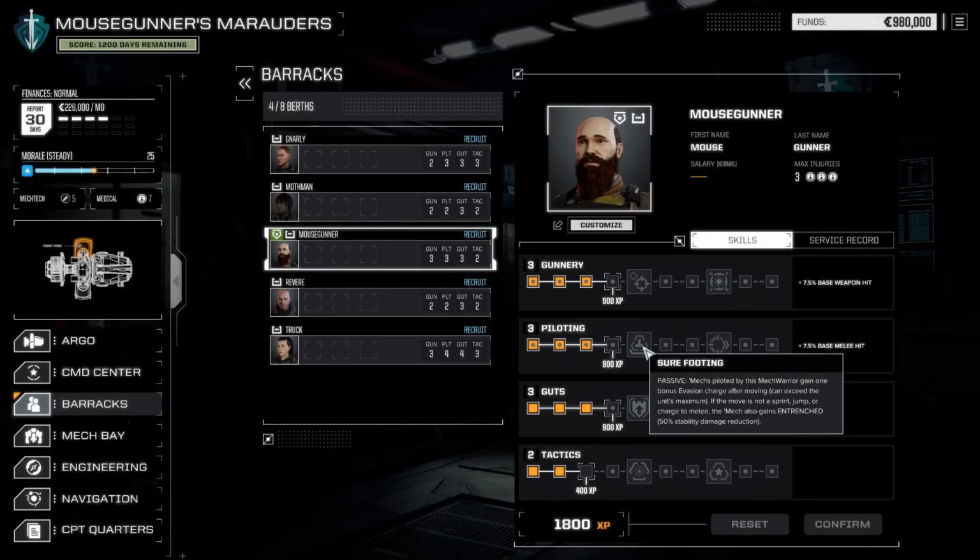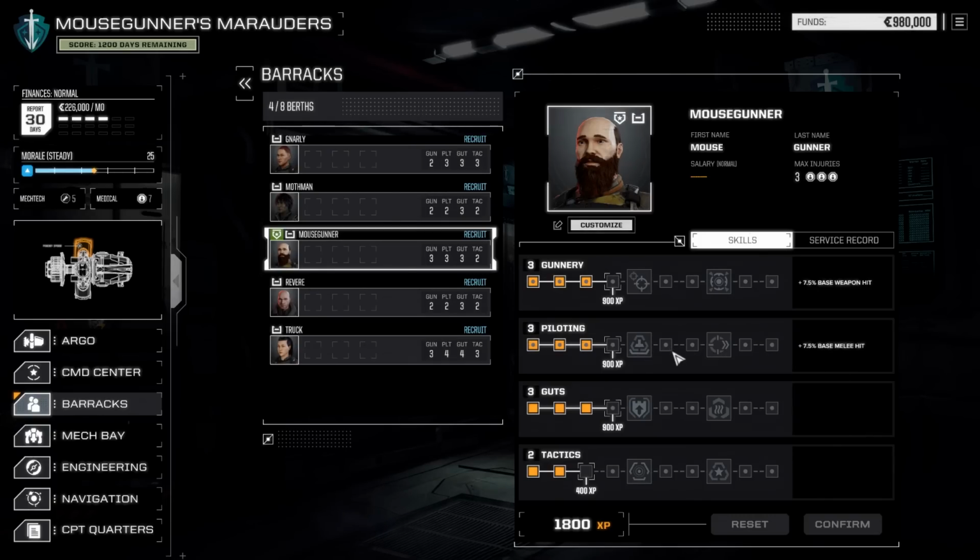Piloting, sure footing. Evasion charge. Okay. If the move is not a sprint, jump, or charge, mech also gains entrenched. Okay, so that's definitely new. So that's 50% stability damage reduction. So as long as we walk, we get that. Ace pilot, that hasn't changed. Breaching shot.